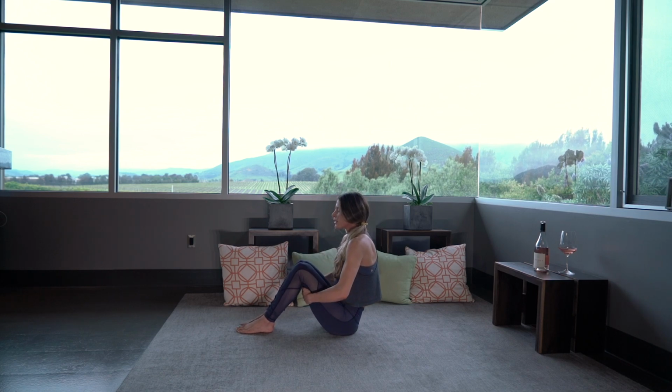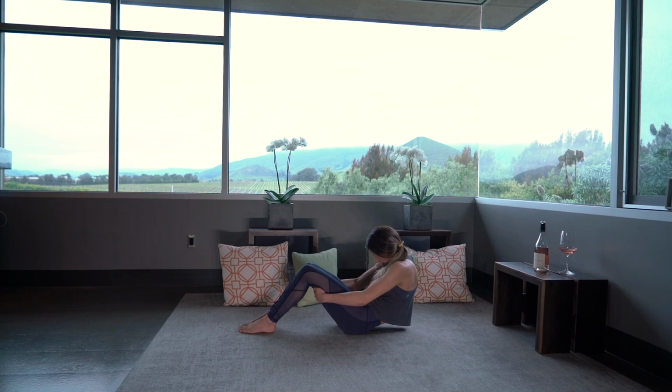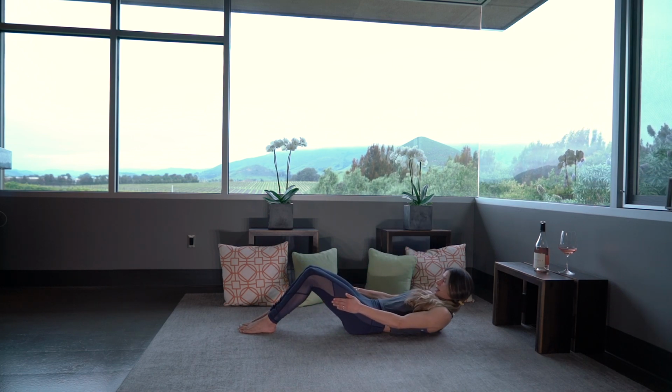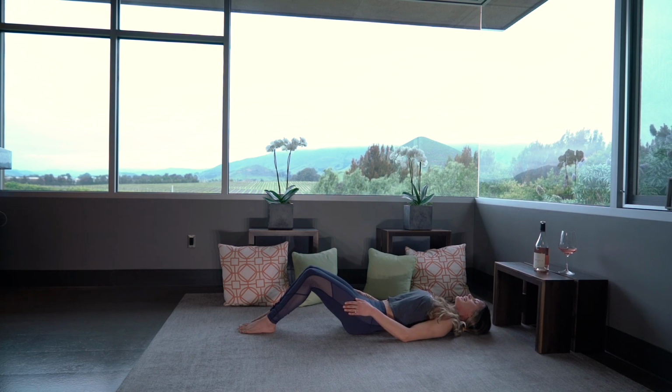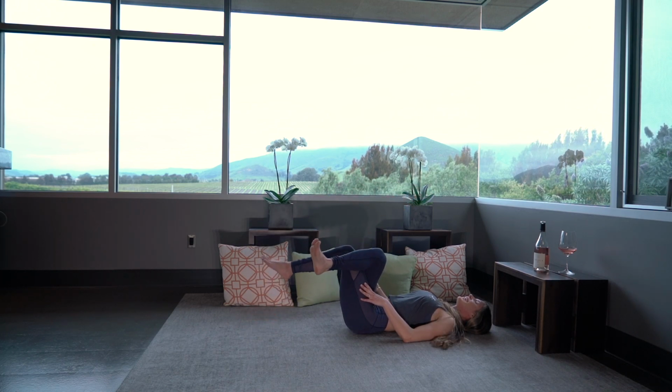Create a C shape in your torso, rounding your shoulders forward, tuck your chin towards your chest. Slowly lower all the way down to your back. Once the back of your head meets the mat, we'll take what's called eagle pose, reclined eagle pose. Kick your right leg up towards the ceiling. Wrap it around your left thigh, maybe behind your left heel.